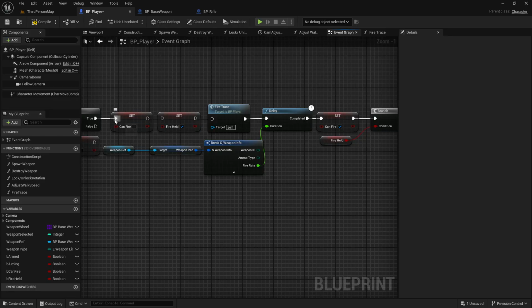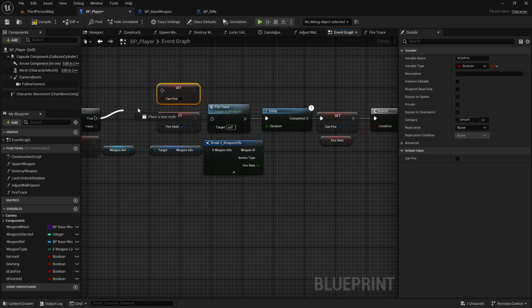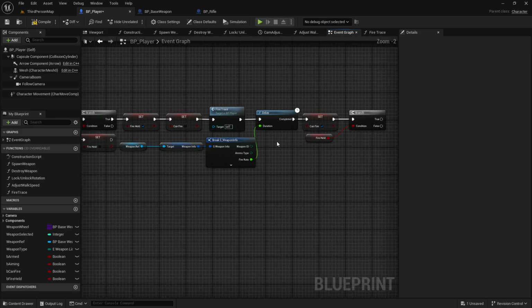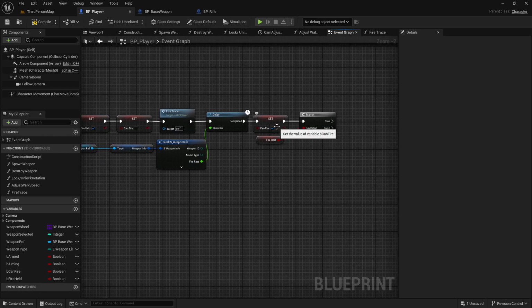We'll rearrange these a little bit. So true, can fire, fire trace. The reason for that is because if we set that to be set true in the loop, then it'll just keep firing even if we let go. So if fire is true, then we will basically loop back like this.